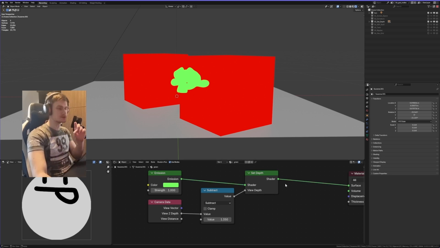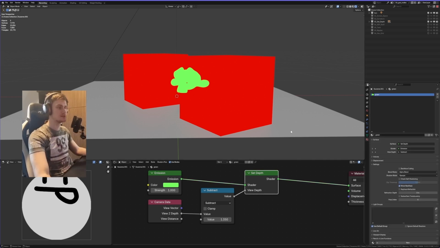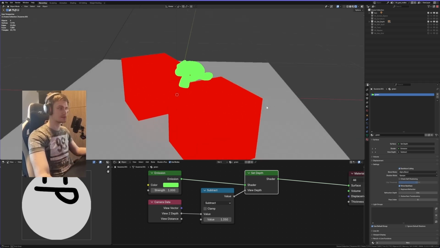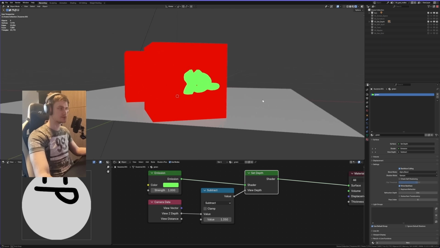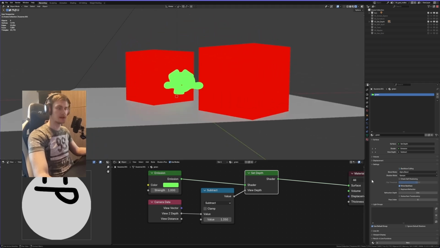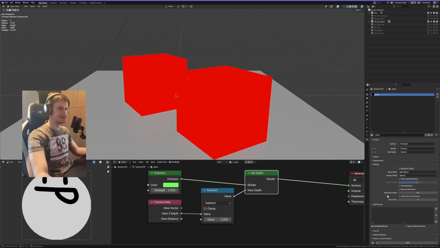But there's a few things you have to keep in mind with this node. The first thing you have to make sure in the settings of this material is that you set it to alpha blend, so that it works in the best way you can. Also, you want to make sure that back face culling is not enabled. This can create some problems, so you just want to make sure that that is not enabled. And you want to make sure that show back face is on. Otherwise, it's already gone.